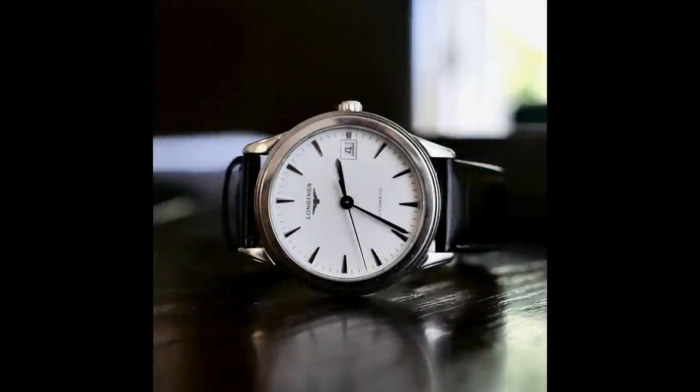And staying with Longines, this is one of their dress watches. Now, Reg admits here that he doesn't even know the model name of the watch, but he rarely wears it because it was given to him by his sister when his brother-in-law, her husband, tragically passed away right at the beginning of the COVID pandemic a number of years ago. He was also Reg's son's godfather, so he does allow his son to wear the watch on special occasions, and Reg will one day give the watch to his son when he graduates from school.